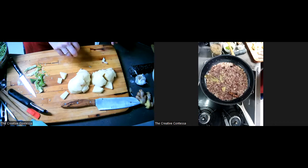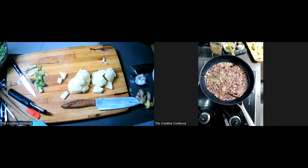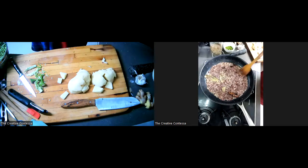Okay, I'm going to take this opportunity to go ahead and wash my hands before I do something stupid with them. Make sure to keep an eye on your onions as you're preparing. It's easy to get lost in the ingredient preparation process.